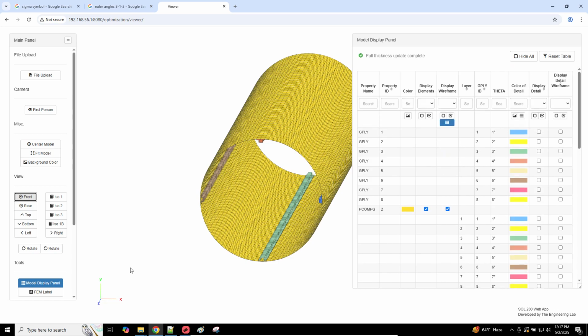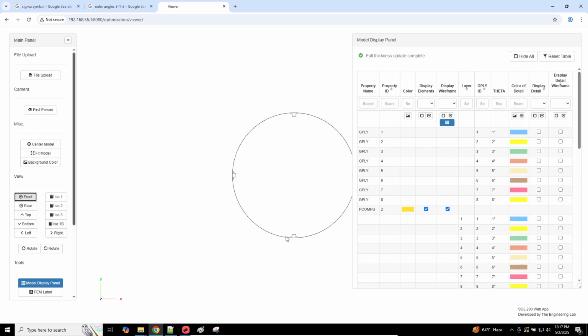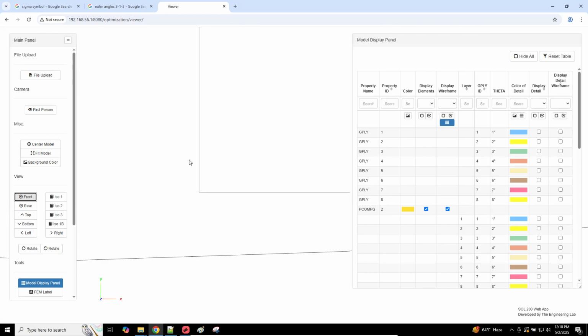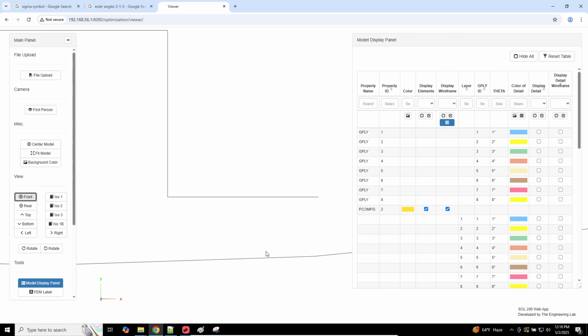So here, let's go ahead and do this. Let's maybe look at this from this plane, the XY plane, and let's zoom in. And let's zoom out. So here, the stiffeners here, and then the walls here. Let's go ahead and turn on the layers.